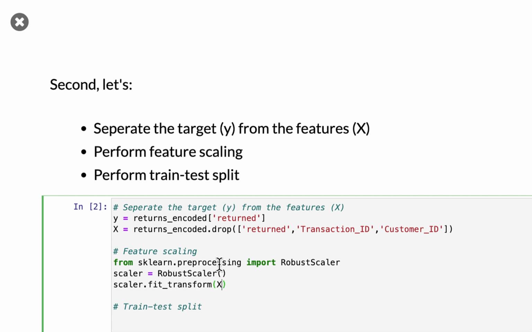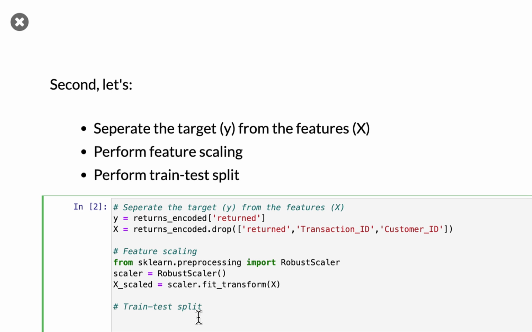We can do fit first and then transform as two separate functions, but more conveniently, you can do fit_transform. That does the two tasks in one shot, which is more efficient. All right, so after scaling the features, we're going to call it X_scaled. Okay? And then that should complete the scaling step.